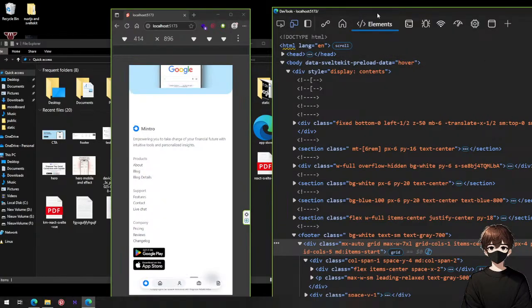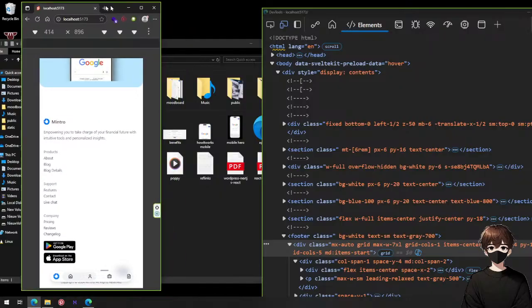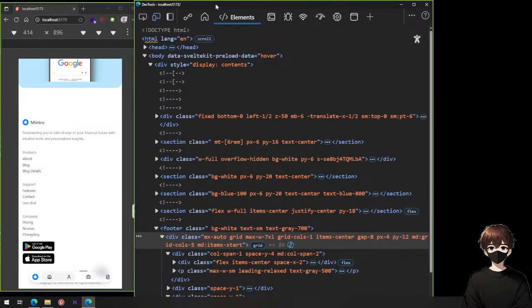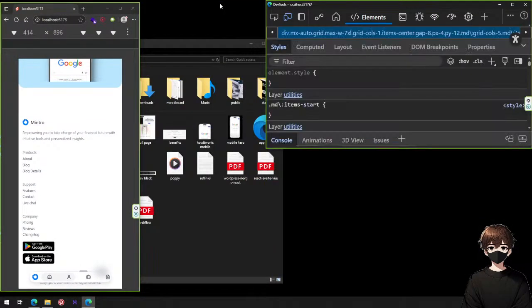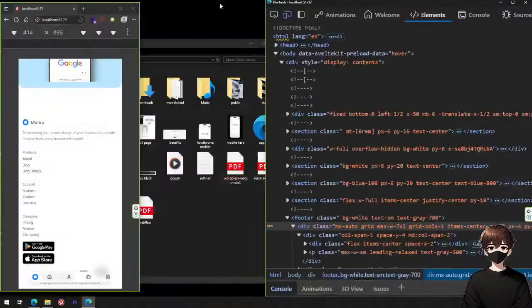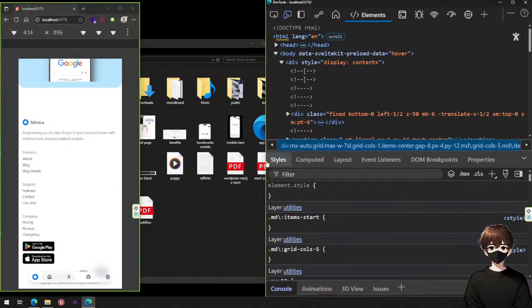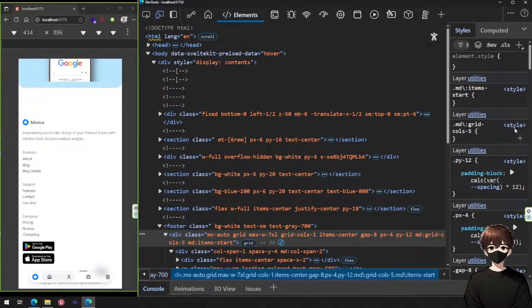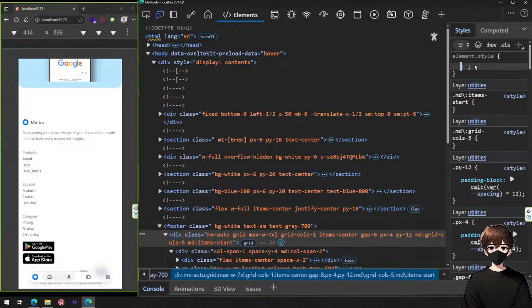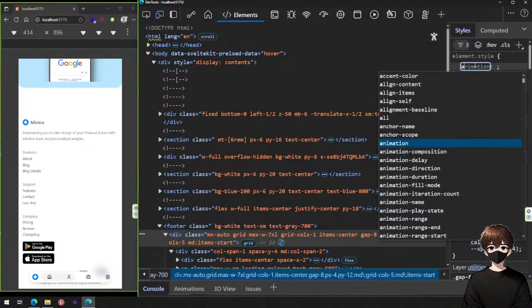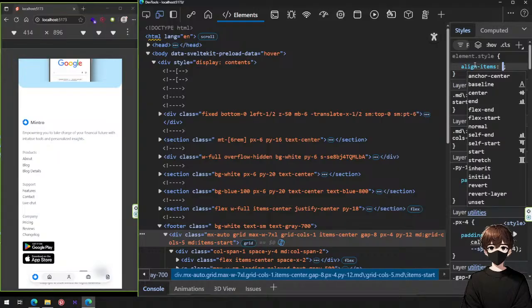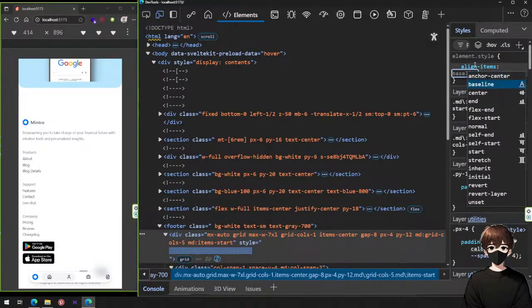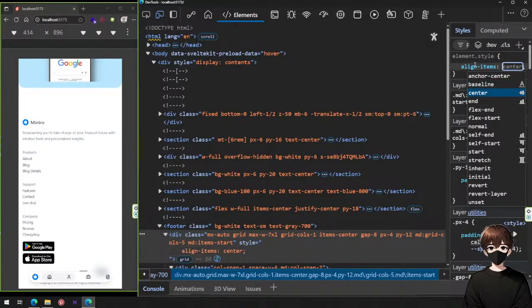Okay, so let's put it a little bit here. Okay, something like this. And we're gonna add an element, and we are going to say align items center.